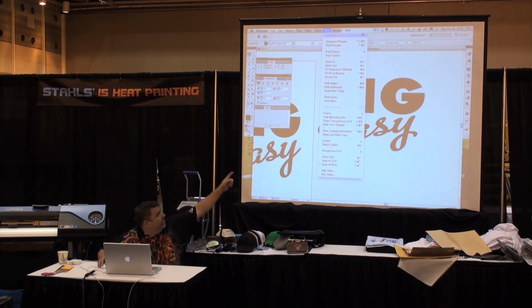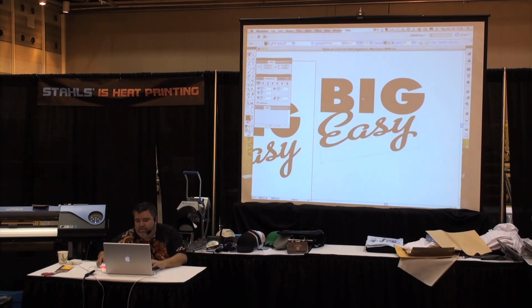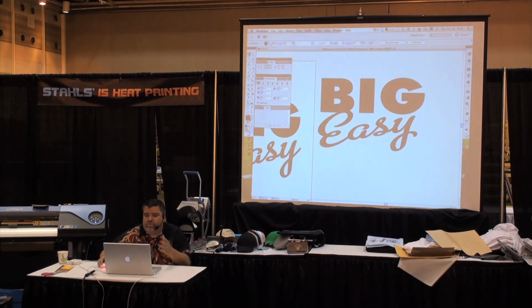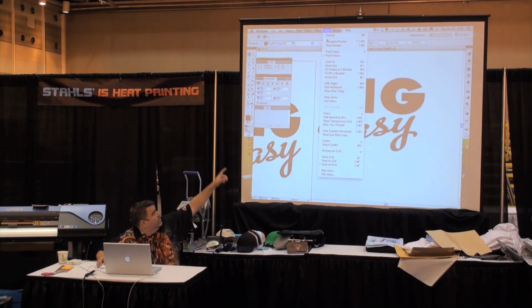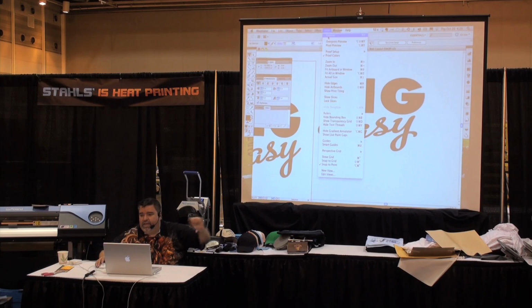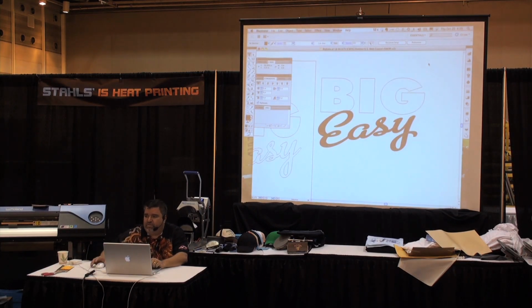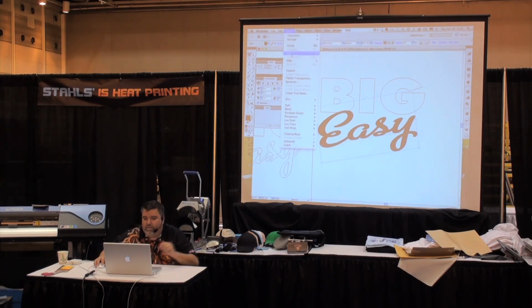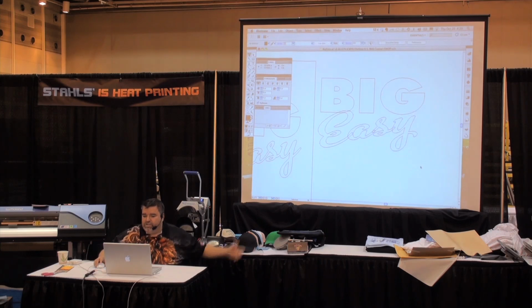Now if you notice over here on the right hand side, this is your shortcuts. Everything on the right hand side of this thing is your shortcut. So if you see stuff like this, outline has Command Y. That means if I hit those two keys, I can visualize it or view it like this. So I went ahead and undid it a little bit too much. So I'm going to create outlines on this one as well. So now we have our art.